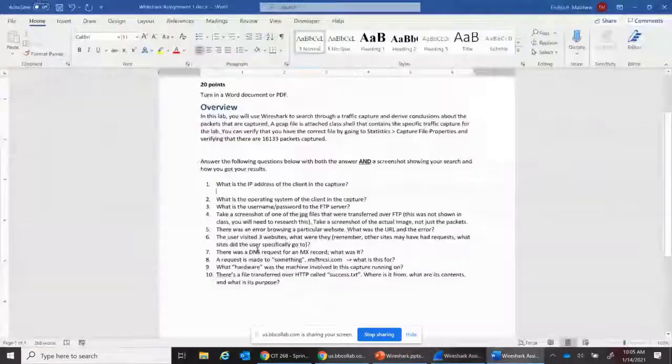Okay, so anyways, going back to the assignment here, what is the IP address of the client in the capture? 192.168. Was it 1.225 we said? 19.225, thank you. For these, I want you to show the answer and a screenshot showing your search or how you got the results.